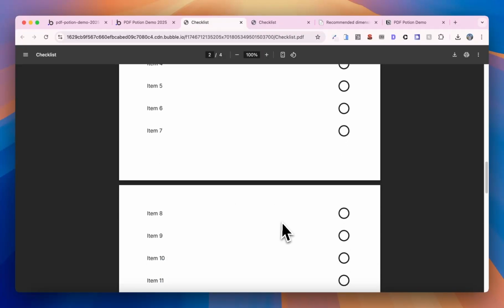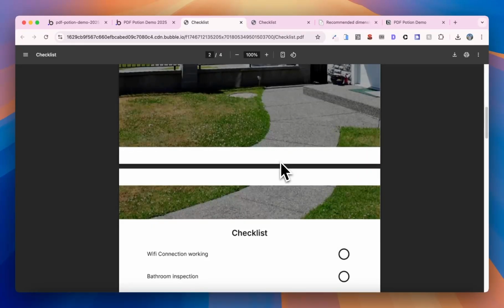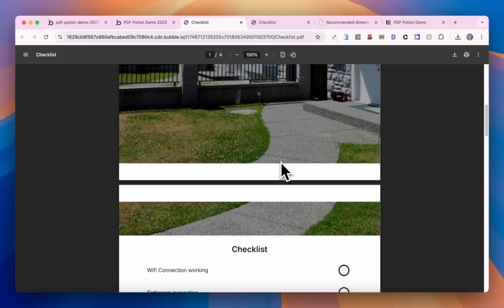This is a bit better. You can see here it's been broken onto the next page, and at least it's not hugging the top of the page. But now we have the problem that DocuPotion is adding that top and bottom margin to every page, and we set the first cover page to be equal to 1123 pixels, which is causing this overlap, which obviously isn't great. But again, we do have some functionality with DocuPotion we can use to avoid this.